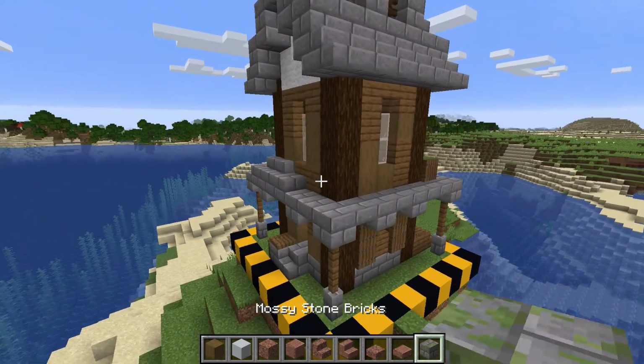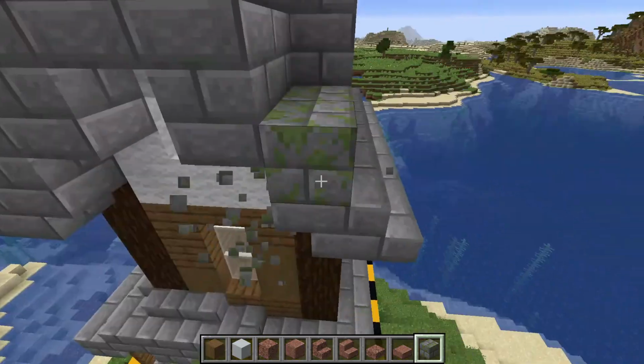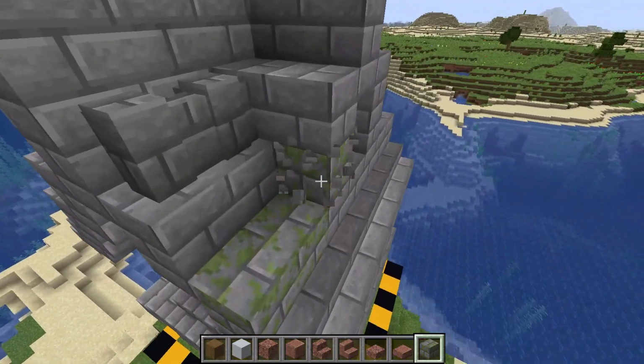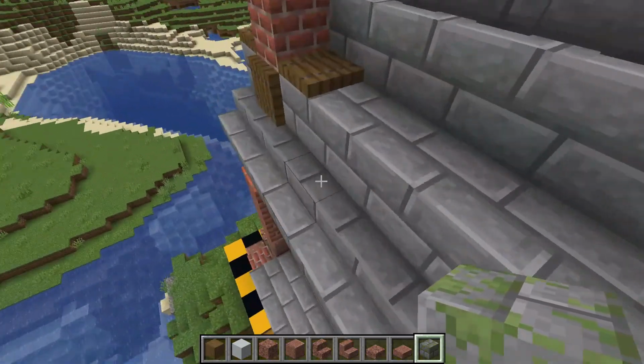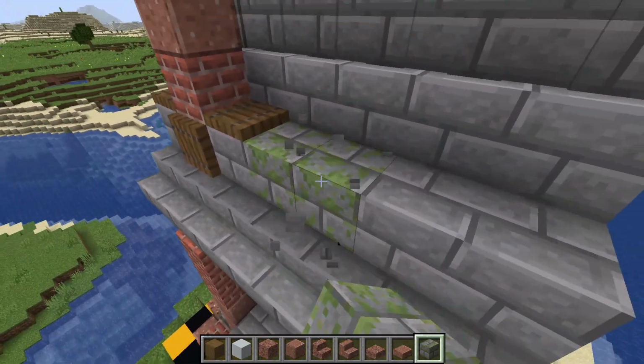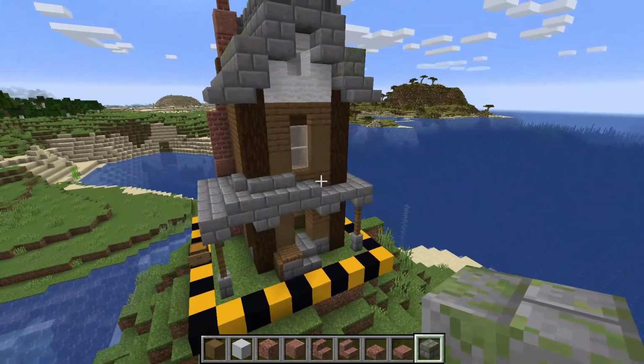And for the last part, we'll just use some mossy stone bricks. You might want to use some mossy stone brick stairs as well, but basically we'll just texture up the roof in some spots. It doesn't have to be everywhere, but just in a few spots, it makes it look nice. So I'll go ahead and do my texturing by myself, show you guys what it looks like. And then I think that should be about it, actually.